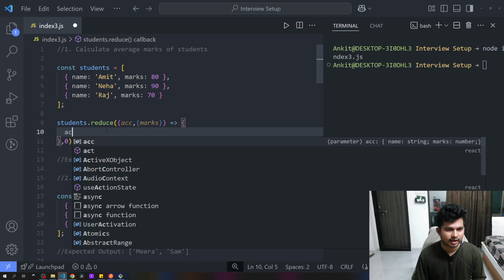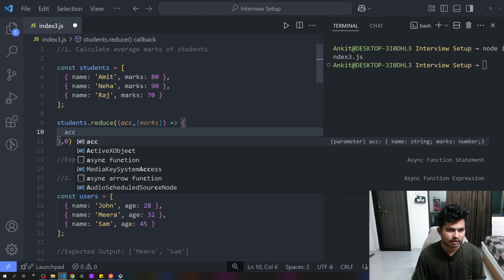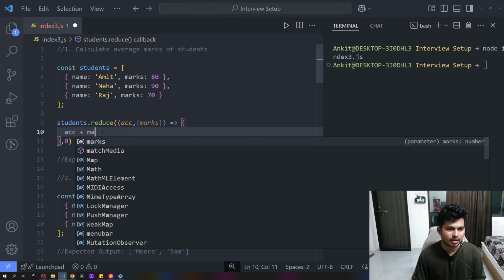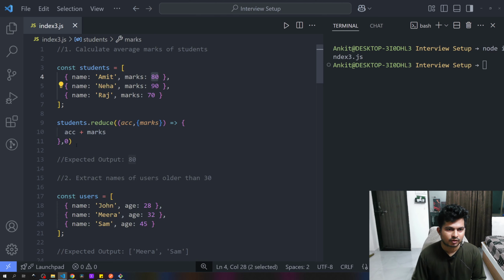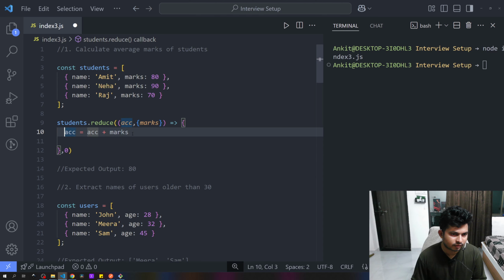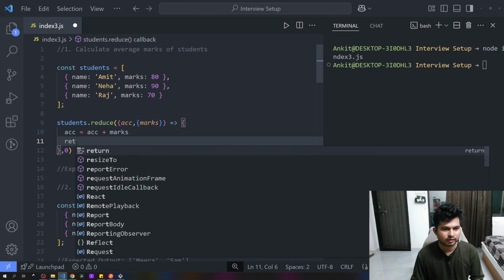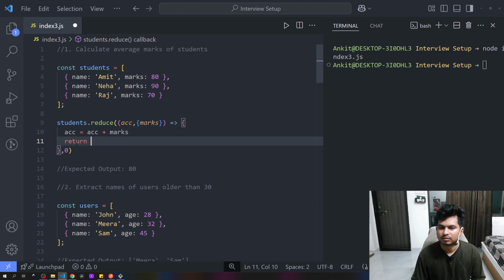Accumulator is initially 0, plus marks, which in the first iteration is 80, and we assign this into the accumulator. Whatever we return will be the value for the next iteration.